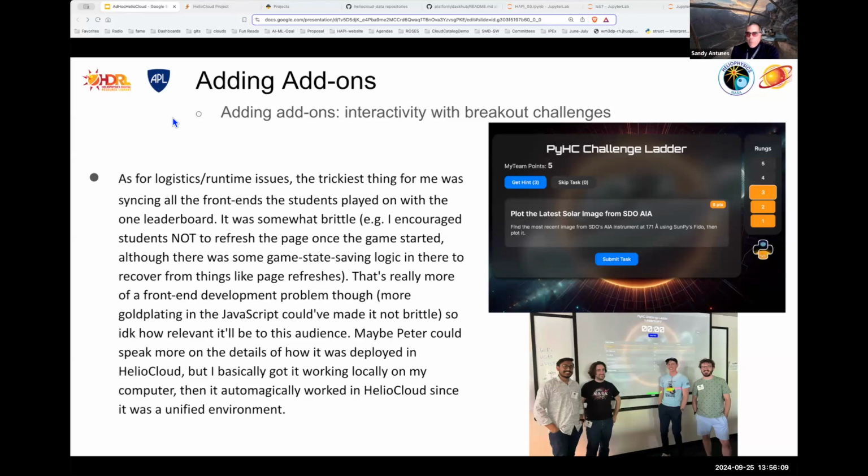It was somewhat brittle because this was a one-off application made shortly beforehand because it would be cool. And so there was some roughness around the edge of it, but this was a JavaScript app that was able to be pushed into the cloud. So the nice thing is with the cloud environment, everyone being the same, you can also have other apps, especially JavaScript or web-based stuff, available to all the participants to add higher levels of engagement or interactivity.